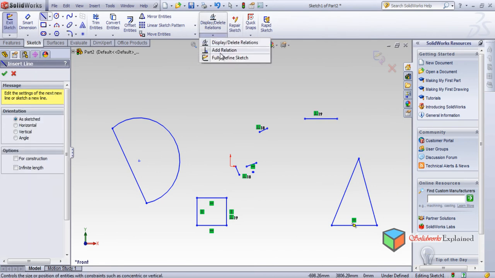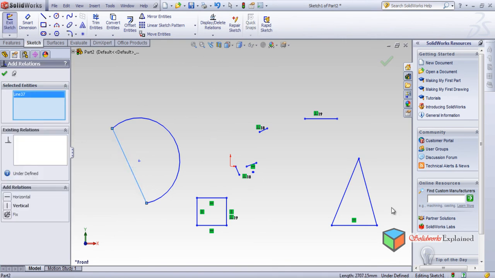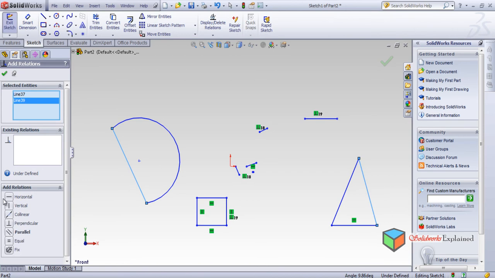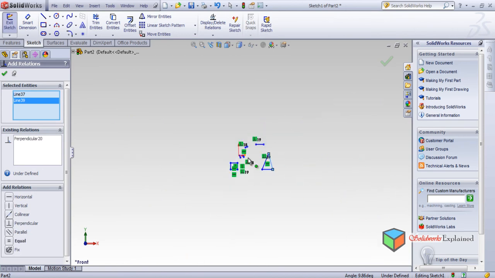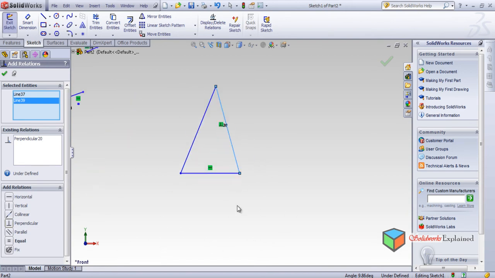And now add relations, and here I want to make this edge perpendicular with this edge. Ready? Look. What you can see is, okay, this is the edge and this is like this.